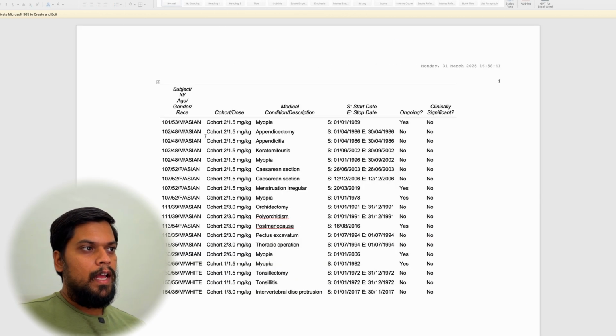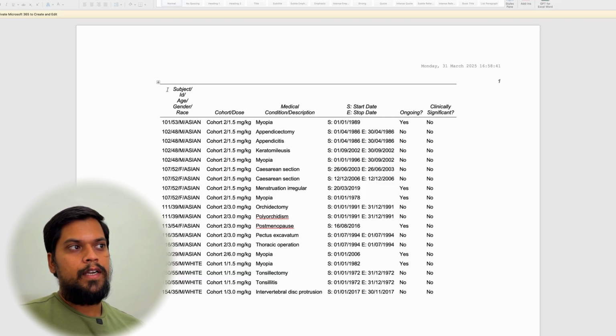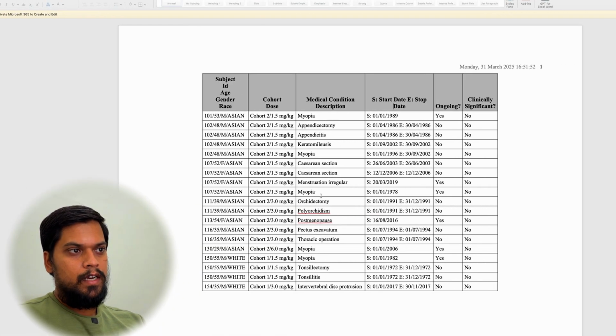Now you are not having these column lines and row lines inside your data. Only the rows in the header remain, because in the header we have to keep them as per our mock shell. But from here, the lines and rows went. You can see earlier it was there like this.